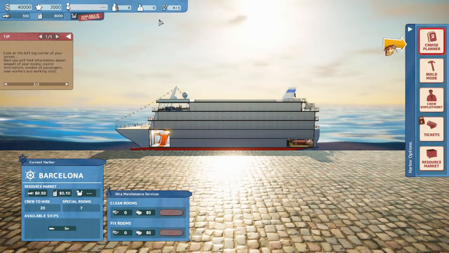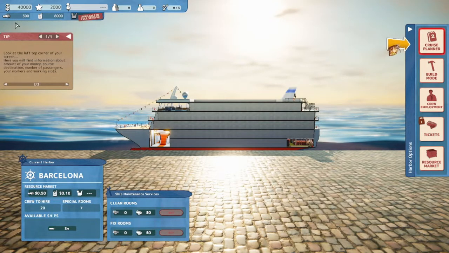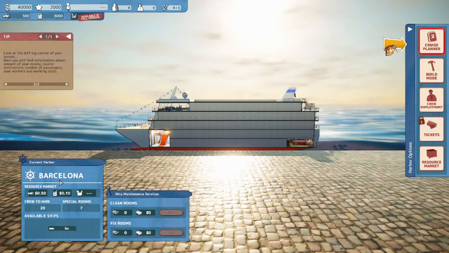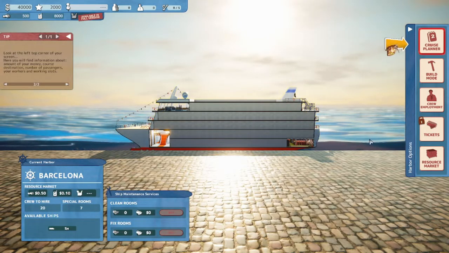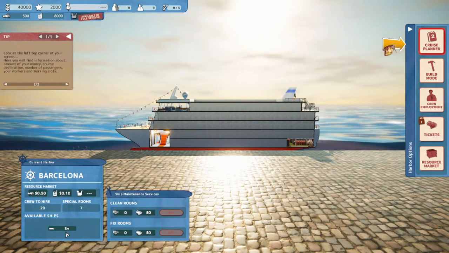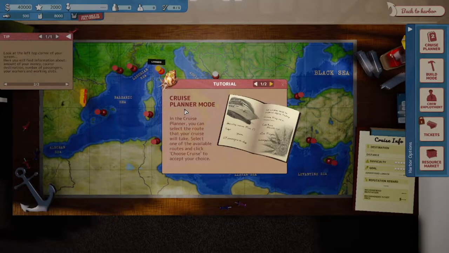Okay, so it looks like we start off with 40,000, got a reputation of 2,000. At least I think that's the reputation. Yes, it is. Fuel 8,000, provisions 500, and general goods. Okay, so that won't be available until the full version comes out. Resources market, Barcelona. So we're in Barcelona right now. That's pretty cool. I don't know about this water thing here. It's kind of odd to see. Crew to hire 20. Special room 7, available ships. We got a small one, I guess that's what it is. Clean rooms, okay, fixed rooms. Alright. So let's plan our cruise.